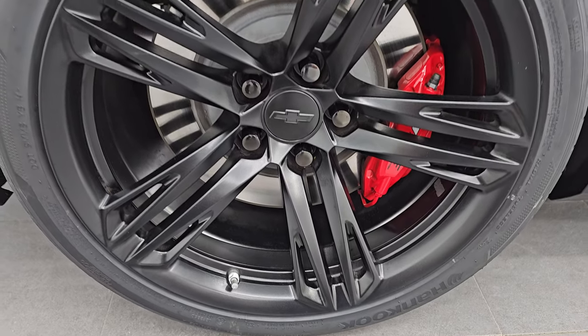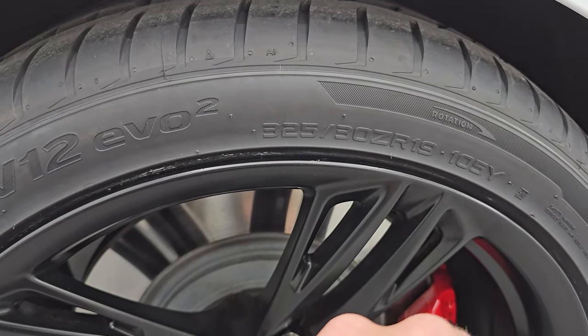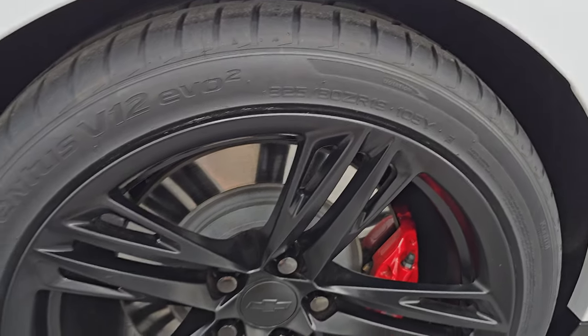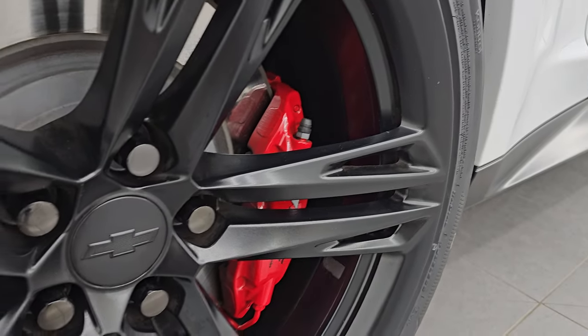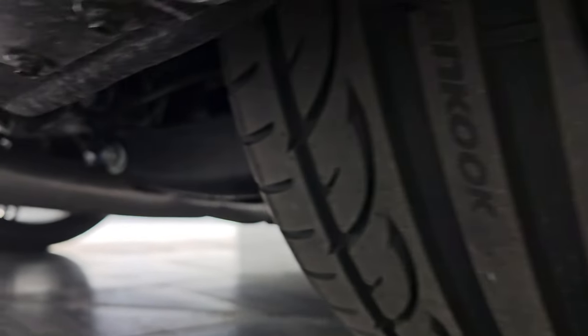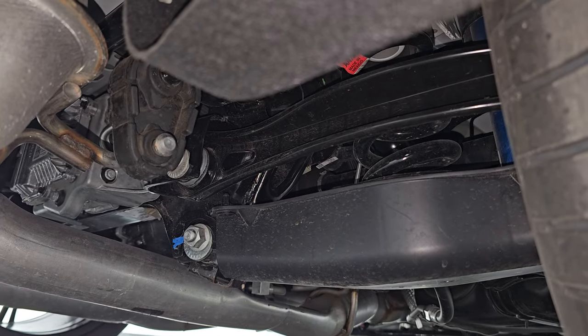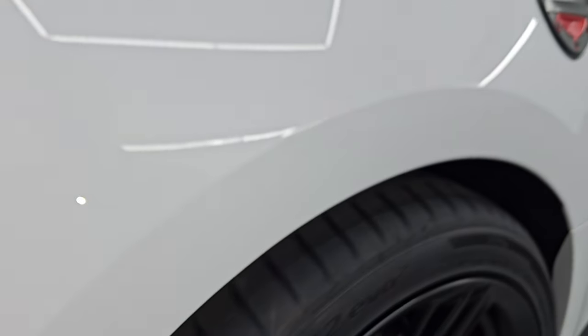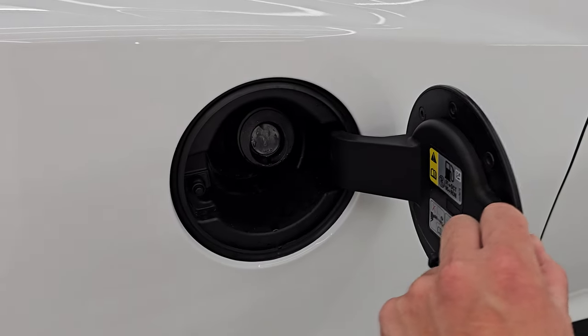The back wheel is in excellent shape. They do have a little bit wider tires in the back — these are 325/30 ZR19s, and the wheels are actually wider too. You get the Brembo brakes back here and these tires are brand new as well. The underbody looks really nice and clean. Once again, one owner, clean title history, clean Carfax out of Michigan. It has the capless fuel fill.